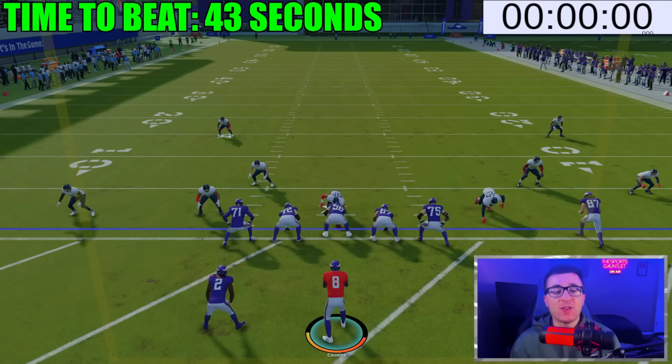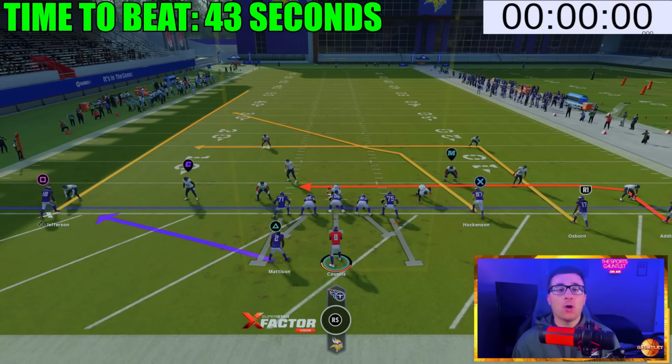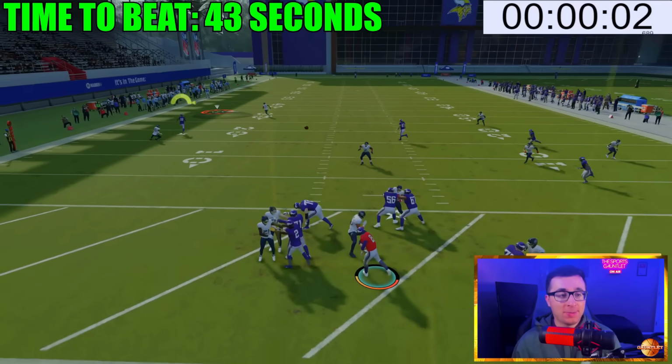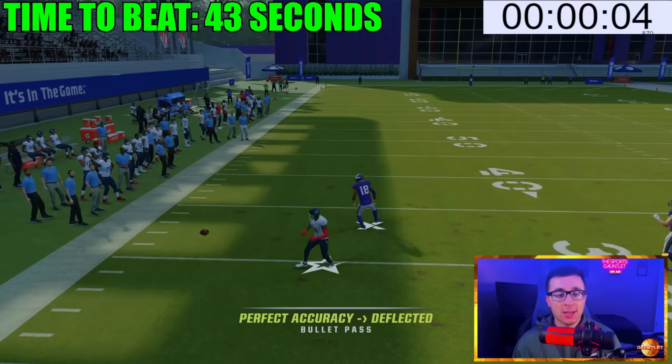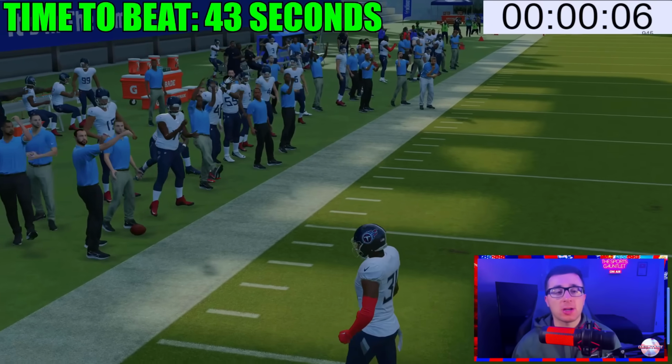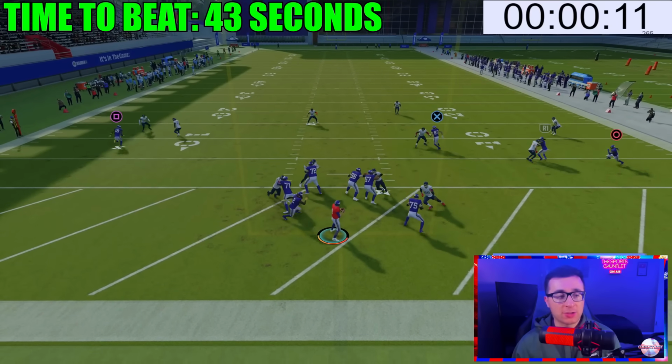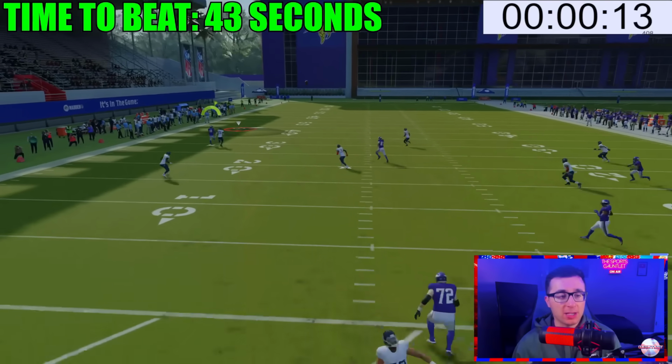Now, we finished this video with 99 overall Justin Jefferson, and this time is going to be really tough to beat, though. Beating 43 seconds with Tyreek Hill, you know the official time on the screen right now. I'm trying to remember off the top of my head. I'm pretty sure it's 43 seconds. We're going to have to score in the next two, maybe three plays.